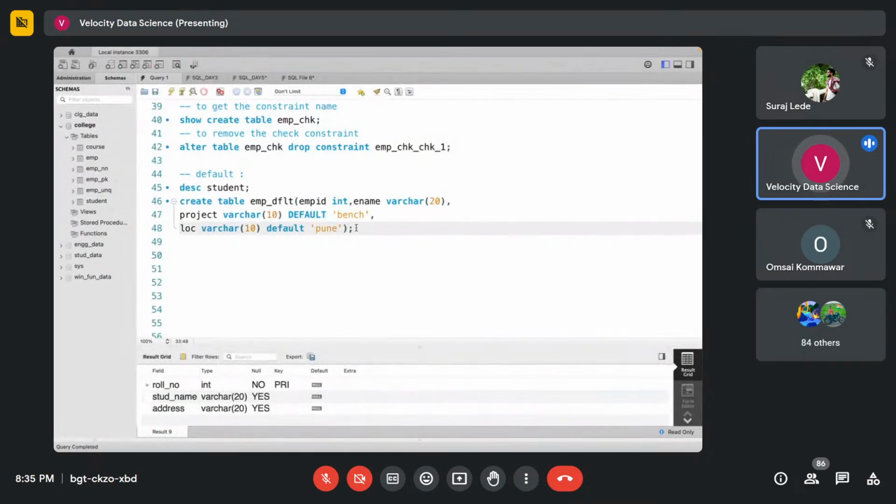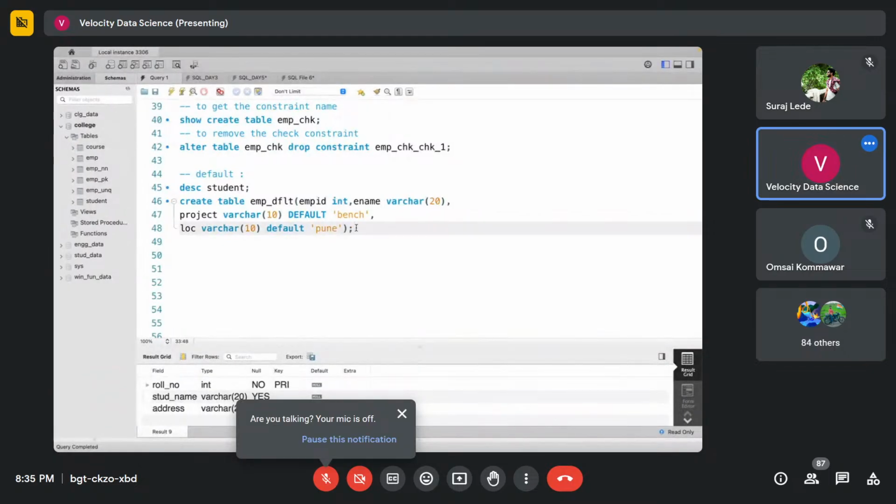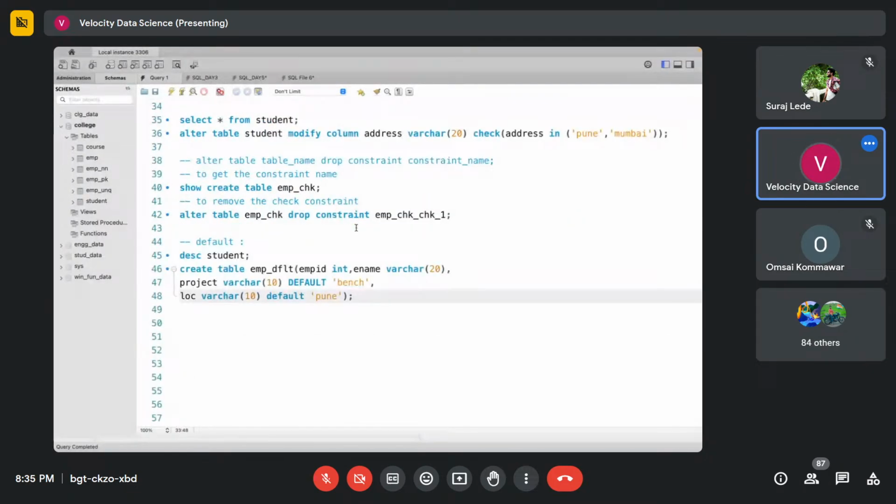But somebody who is reading that data, he or she won't be able to understand कि ये data Pune location के employees का है, and that's where we will have to have a column in your table which has this location value stored. Okay, but I do not want to insert it separately for each of the employees I'm going to insert. Instead, I'll just put a default value for that field.